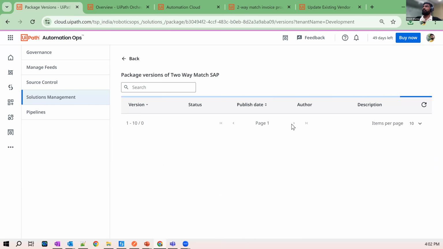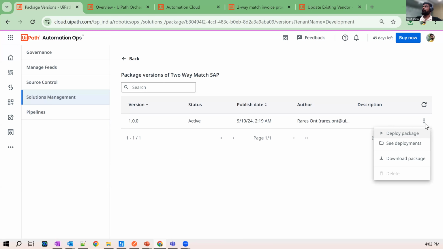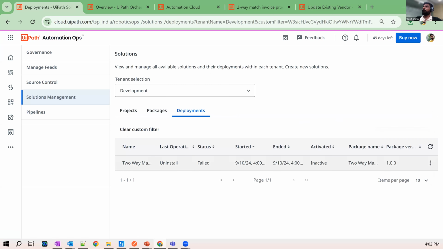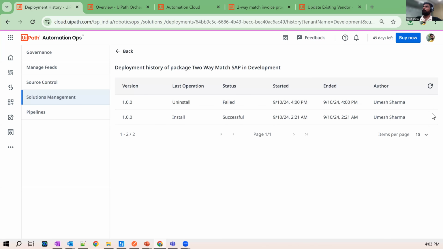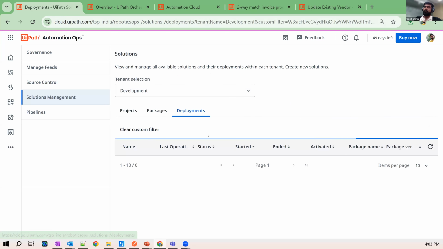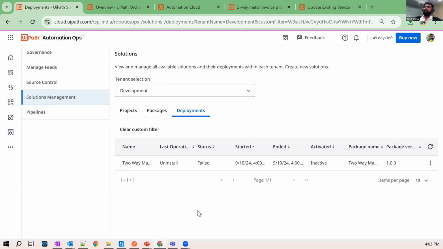See, we have an option to delete it from here. I installed it a while ago, but then I uninstalled it again. So we'll cover the next part, which is how we can manually create the assets and everything else.